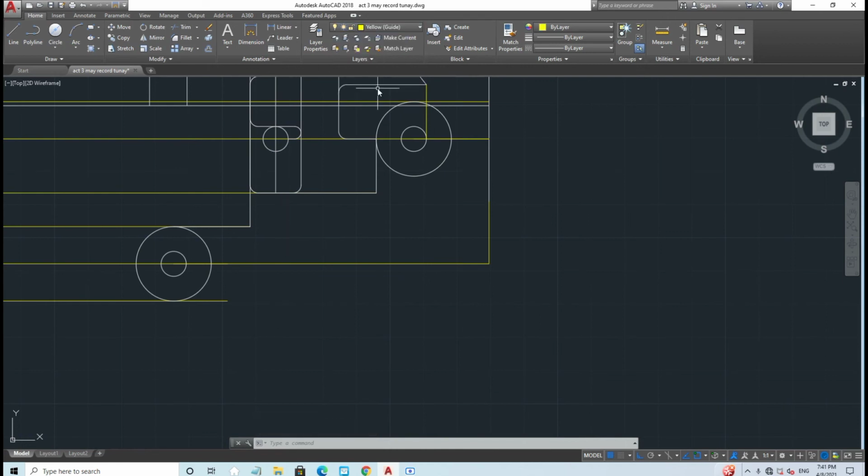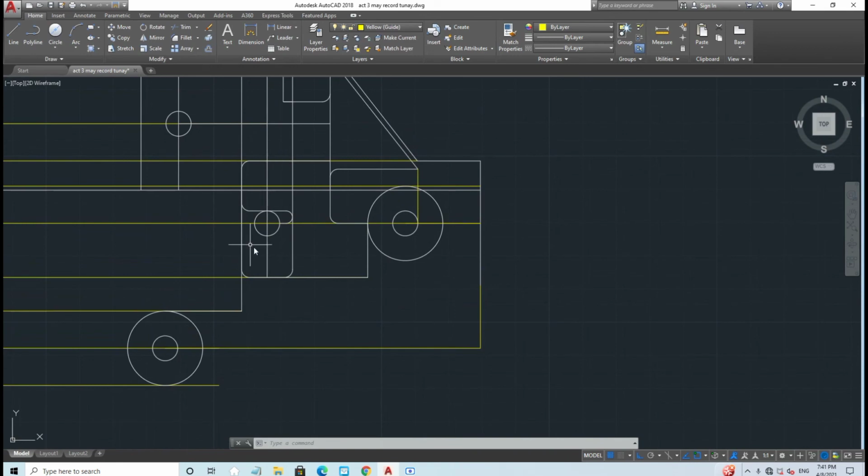Let's create another guide. To this part. Then look for its midpoint.